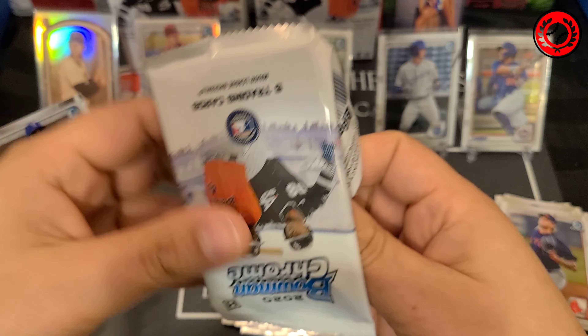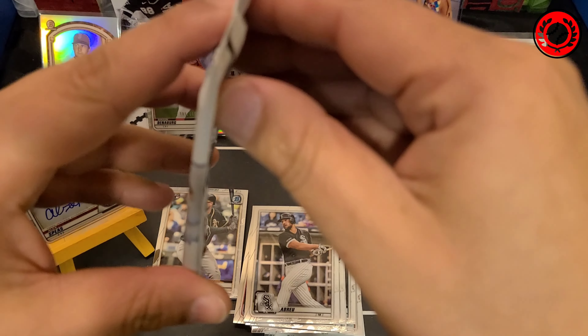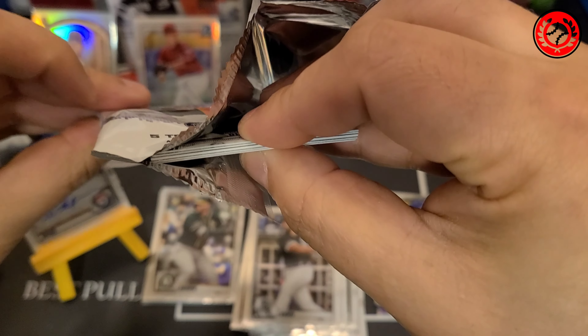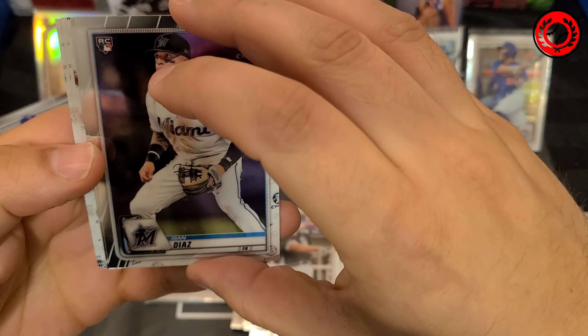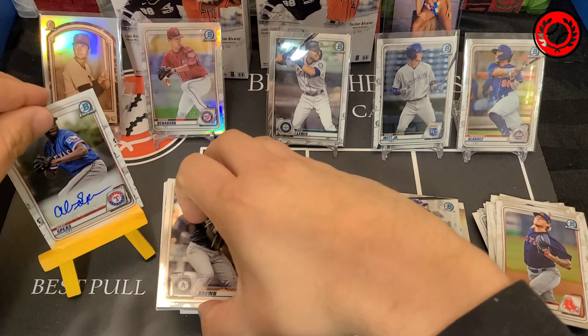And now for the autograph. I'm going to show it from the back — we'll use the Aquino to showcase it. What do we have? A.S. I don't know who this is going to be. Oh — Alex Spees. Oh no — I have his auto already, or I pulled his auto I should say. We've seen him in one of our breaks before. Not exactly the autograph you're hoping for, and it looks like it's got some damage to the card too — a couple of dimples and some scratches. That's unfortunate. Not too hot on auto number one, but we'll leave him up there for now.